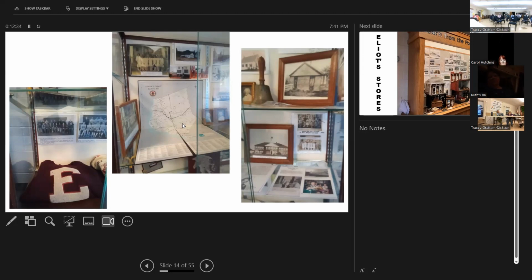Do we pick a topic? Yeah. We haven't gotten that far. That'll be a discussion that we have this summer, because we really don't feel we can do any more than two displays in each half. Two in the fall and two in the spring. Other than that, it gets way over. So maybe it's just if we know of an event, like a theater production or something going on at one of the schools, it's an opportunity for us to go in and check them out. Because it is wonderful to see them right up close too.